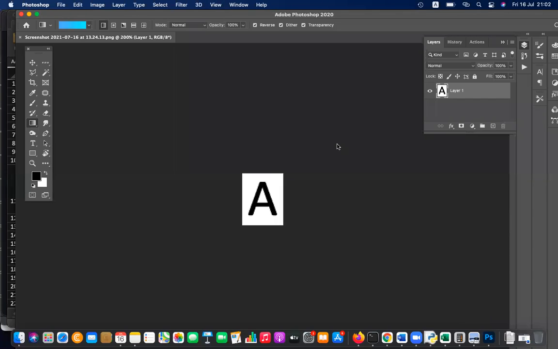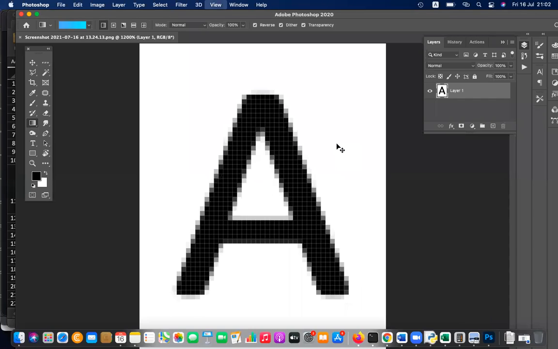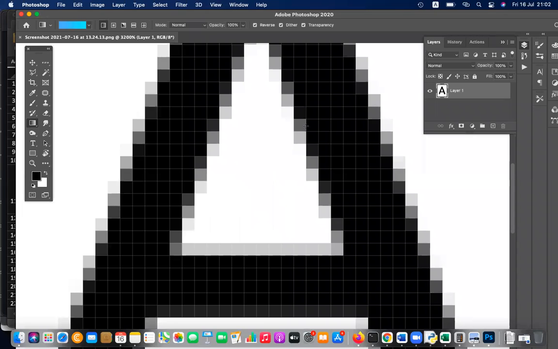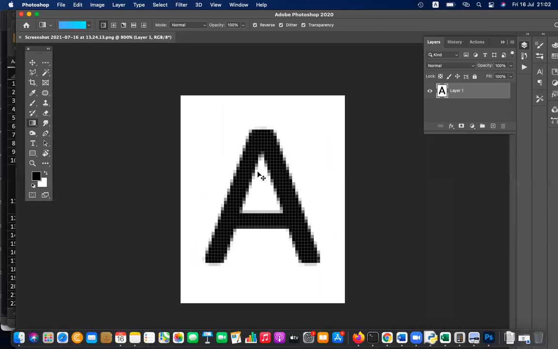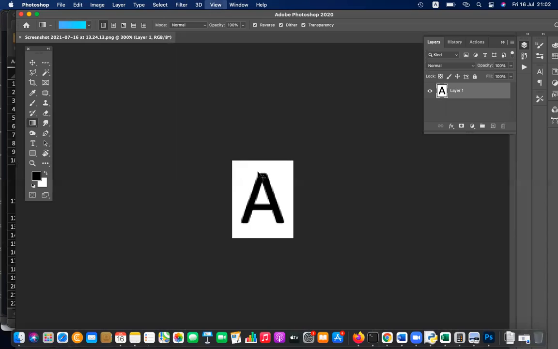Okay, let's zoom that. And now you can see it's not actually two colors. Even though it's black and white, you can see some gray color, intermediate gray color, and light gray color. Altogether 1, 2, 3, with white 4, and with this black 5 colors. So you have 5 colors. So now you can see this letter A.